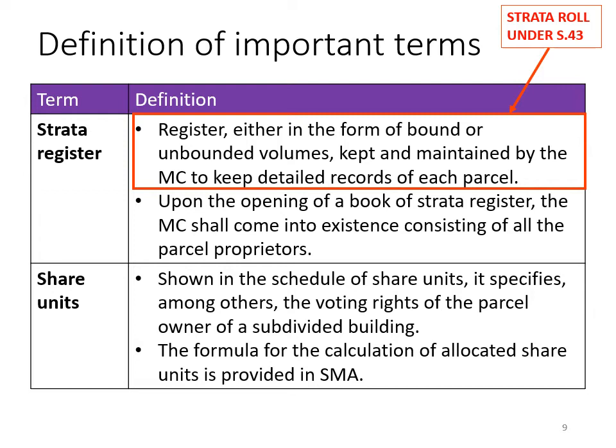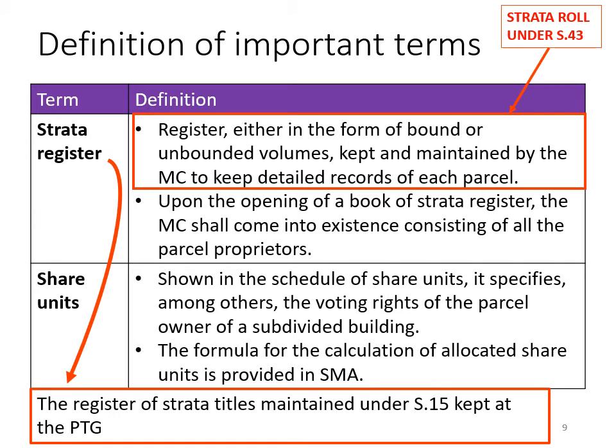Now, strata register, pay attention, is the register of strata titles maintained under section 15. The strata register is kept at PTG with the registrar. The definition given in the slide, register either in the form of bound or unbounded volumes kept and maintained by the MC to keep detailed records, is actually strata roll under section 43.